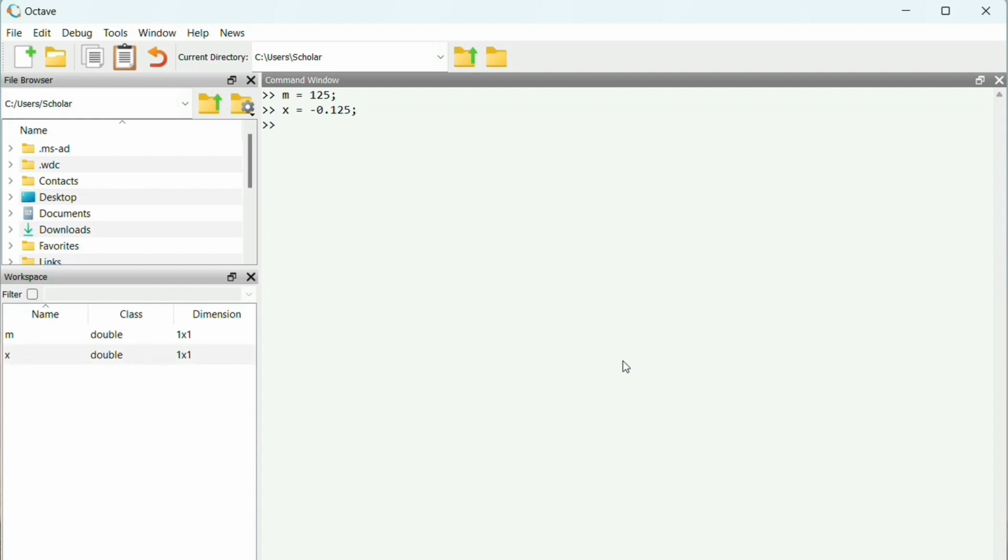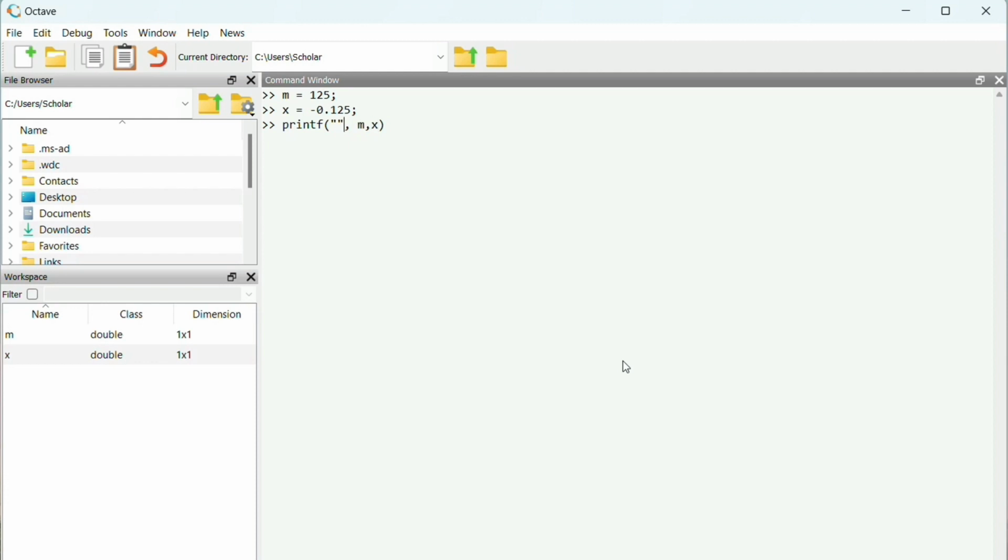We use for that a function called printf. Printf, f means in a formatted way, and the first argument is the formatted string. It is here where you indicate how to format your arguments, and the arguments are m and x.